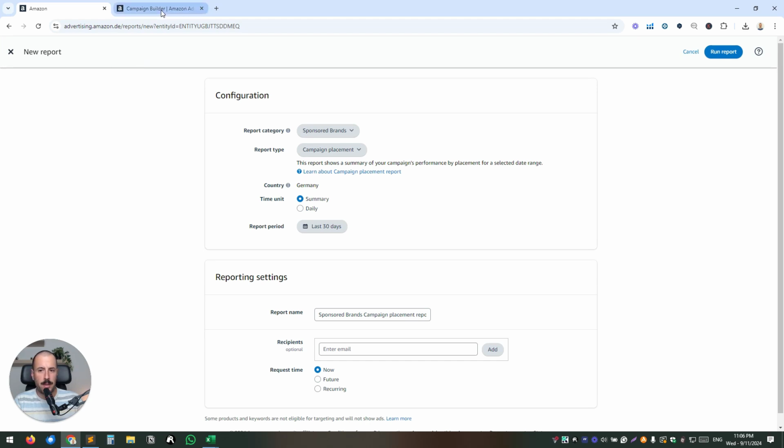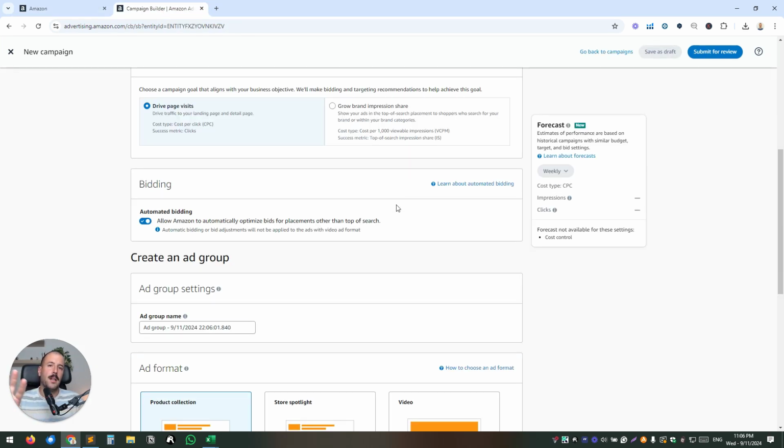There's an option when you build out a campaign, and it's also available after you've created a campaign. So no worries if you skip this option when creating campaigns, you can go back and just select this toggle button here. But please note that this is not available for old sponsored brand campaigns. I'm not sure about the actual date, I think it was rolled out last year or something like that, but I keep seeing the old sponsored brand campaigns, so that's not available there. But for newly created sponsored brand ads, say from the last year and a half maybe, you will see this toggle button here.